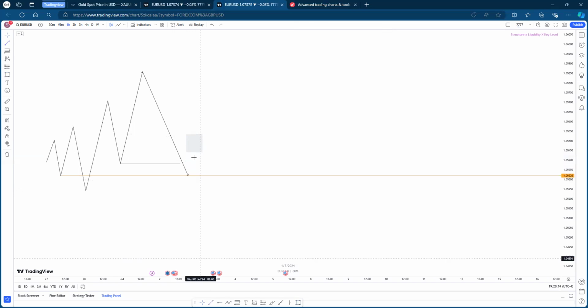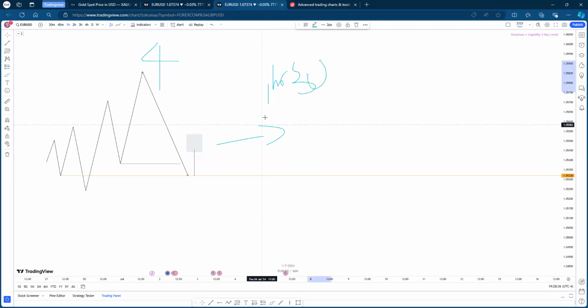So if it closes above, right, the moment you see it close above, many a times you will see it close not just above the QMR key level that it tapped into, you will see it close even above the internal range liquidity. So the same factor again: move one time frame lower from the 4 hours. Let's say this is for 4 hours. Just move one time frame lower to the 1 hour or the 30 minutes, and you are just looking for something like this.